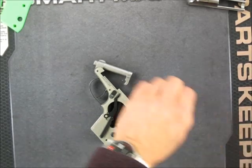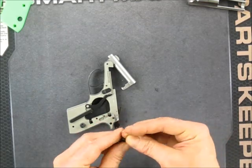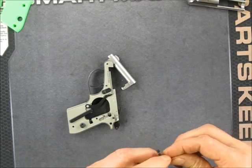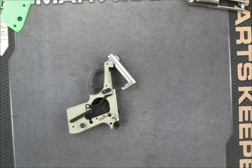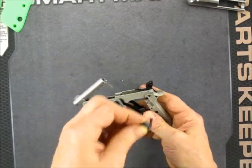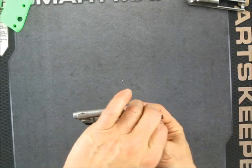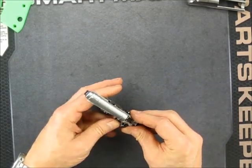We've got a very small detent and a very small spring. The spring has to go down in the hole here, and then the detent has a little pin that fits in that spring. Got to get some oil on this stuff. Now, as I mentioned previously, the hammer has to be back to do this — if the hammer is forward, the bottom of the hammer partially blocks that hole and it won't let this safety shaft go in. So you've got to cock the hammer, and at that point you can get that safety shaft in. Then you have to push that detent down to get it behind that little pin that it pops on — you need to be really careful doing that. Look at there, it already just popped out on me.